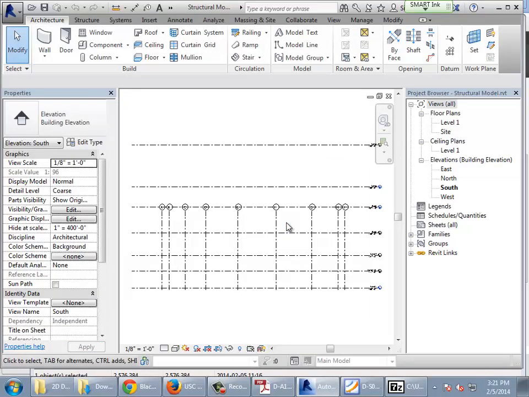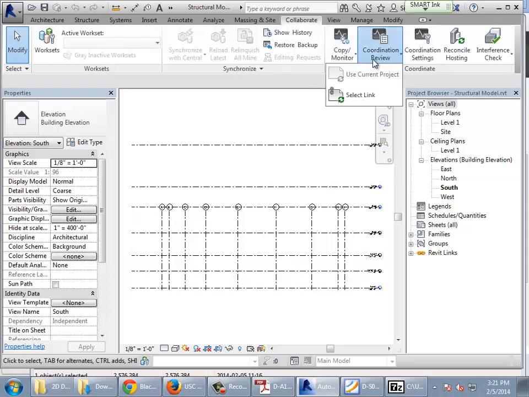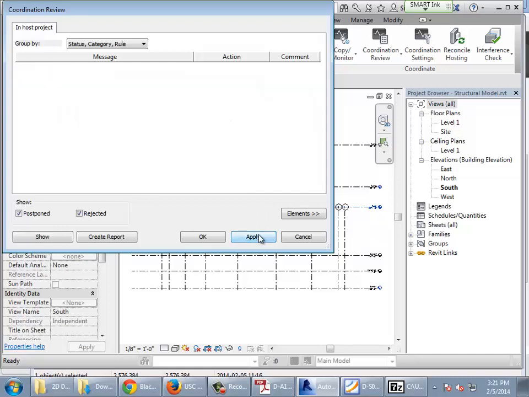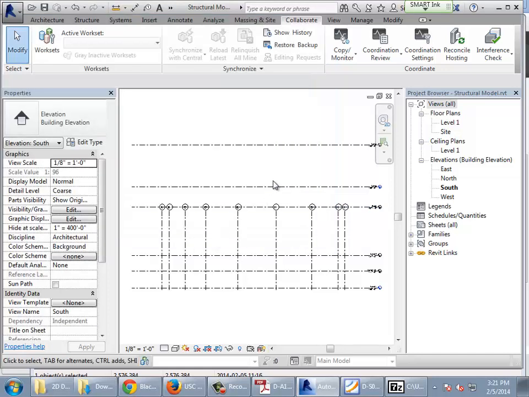I know, it doesn't make sense, does it, since we tried the other one. Exactly. Smart money says try the other one. So instead of postponing, what if we say move it? Okay, it actually does move it to match. We'll have a little discussion about what the difference between accepting and rejecting is, because I'm not really sure. It seems like they do the same thing. Evidently moving is the correct answer to go ahead and follow it.